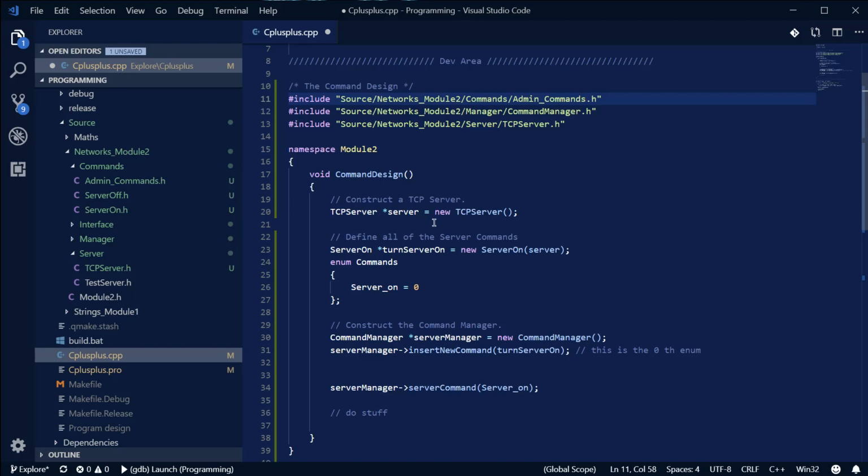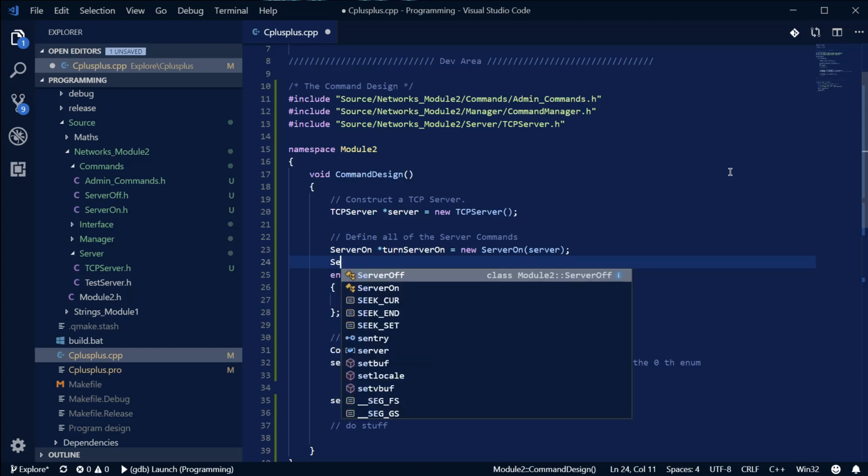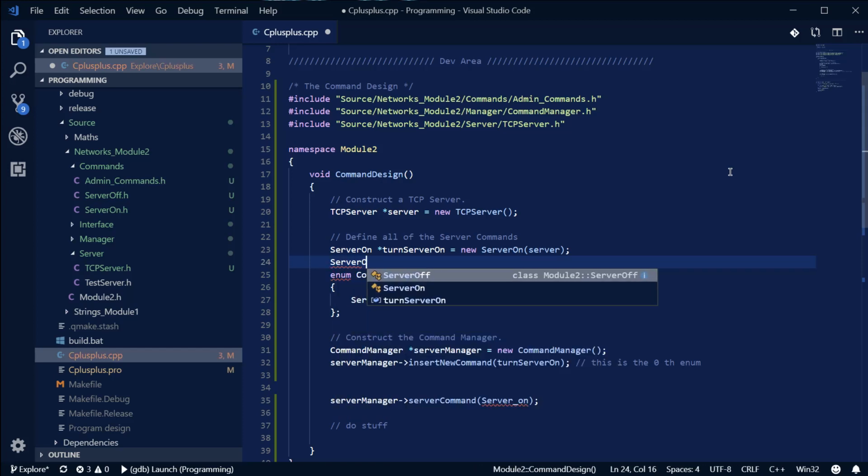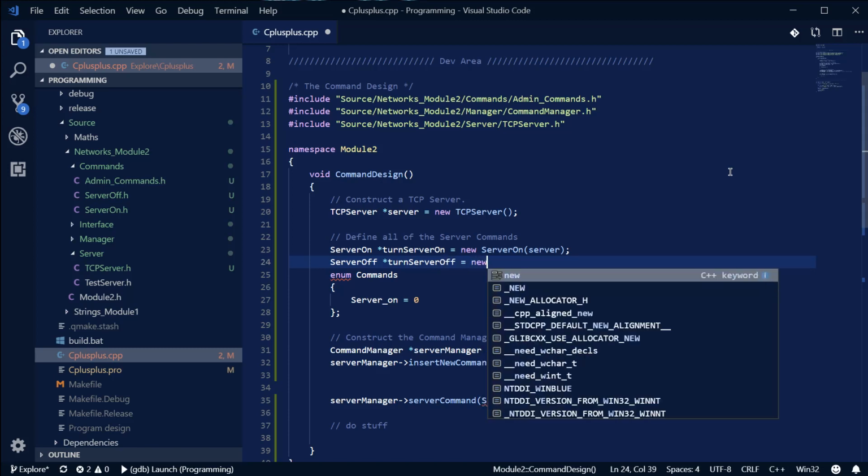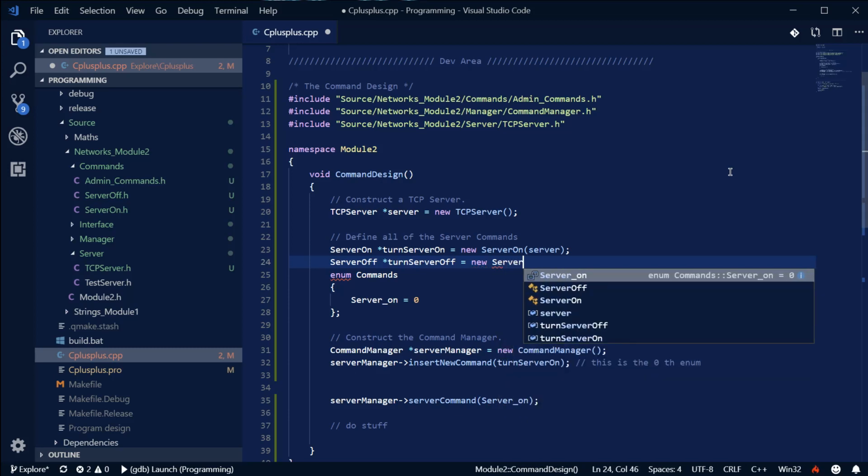And what we're going to now do is call this admin, aren't we? Server on goes in there, yeah, that's okay. Commands are now increased. So server off will increase the definitions. And we'll call that turn server off, because we can, equals a new server off.